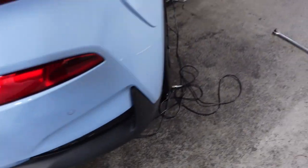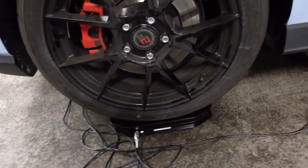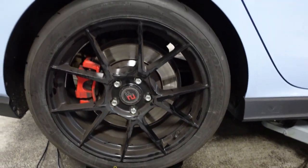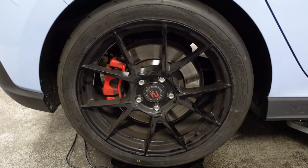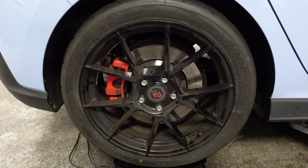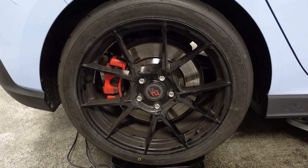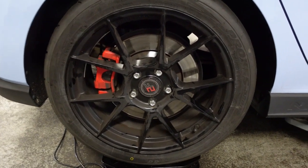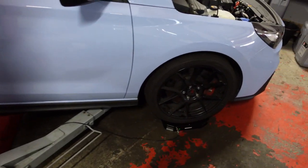That's with the forged, or the semi-forged wheels, 18 inch wider offset, and the Toyo R888 semi-slicks. So yeah, I'm really pleased with that. As you can see.